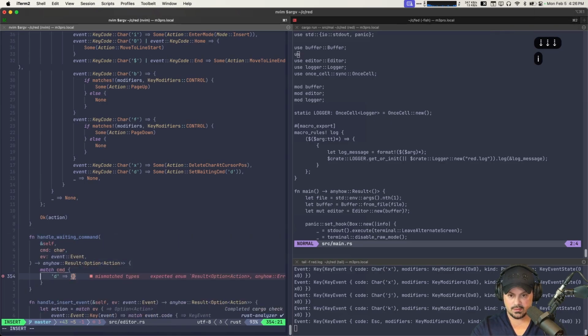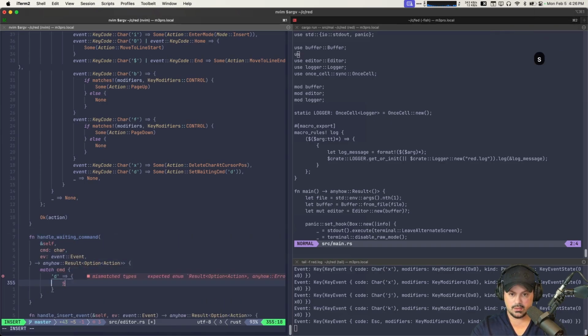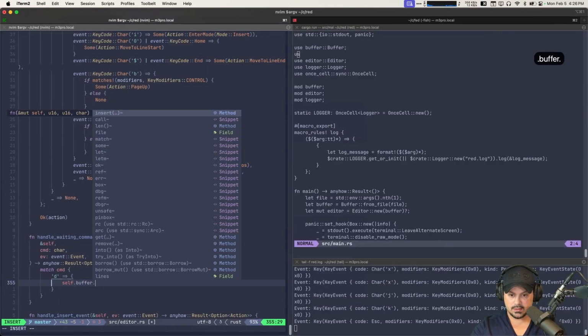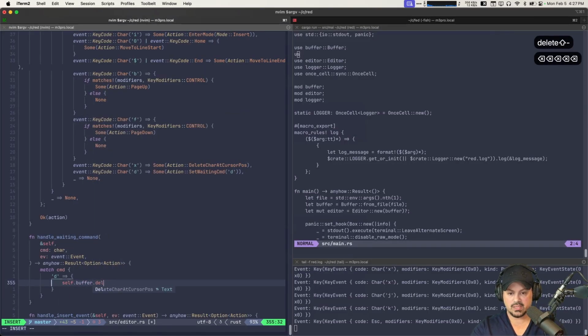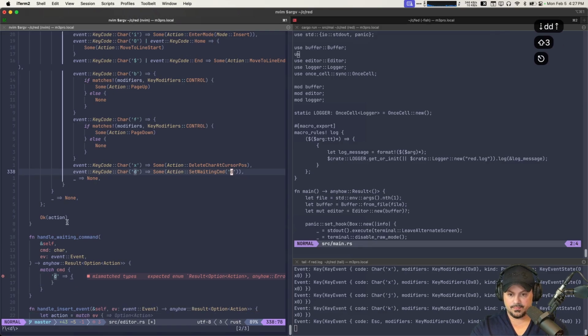Like that. So if it's D, what we're going to do is self.buffer.remove_line, and then this self.buffer line. Oh, stupid. We need to return an action.